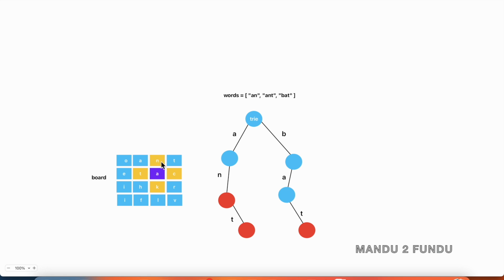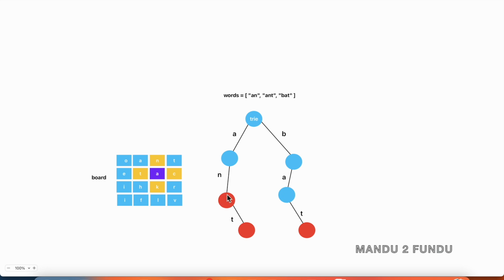And again we call the recursive function, and when we call it, we now pass the current node's parent. For example, this node will be passed to the called function, where we look up whether any child exists for the letter N in this node. So here there is a child node with the letter N. In each iteration we also check whether the current node has the end of word flag marked.